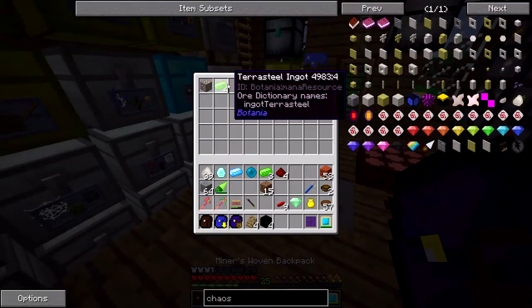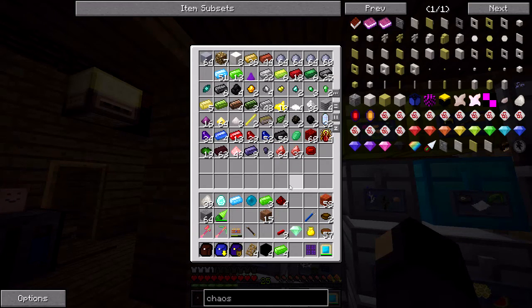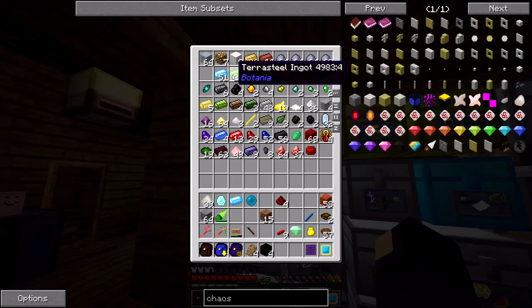Okay, so I wonder what my total Terra Steel supply is like at this point. Where do I keep it? In here? So I've got 20. I'm actually pretty close to being able to make a full suit of Terra Steel armor if I want to. Which would be pretty nice. Especially if it still gives that increased health. I don't know if it does.